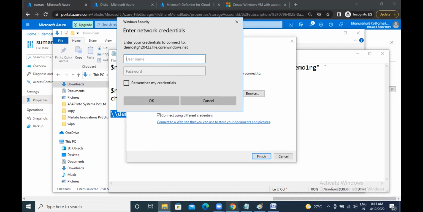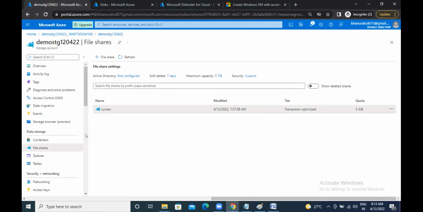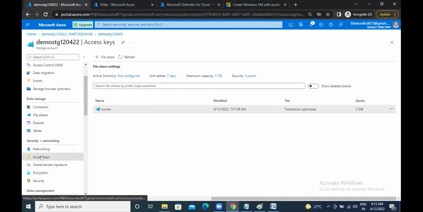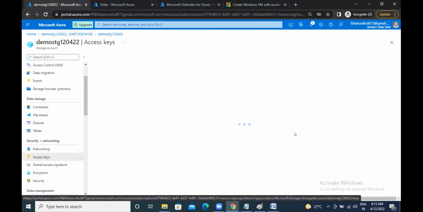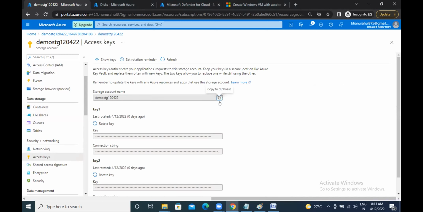So it's asking for a username and password. What is the username and password? You can use the access key here. The username is actually the storage account name, so here you can see the storage account name.